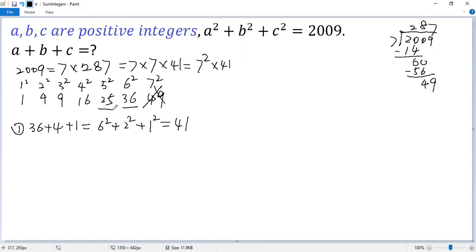Let's look at 25. 25 + 16 = 41, but we need 3 perfect squares. If you take 9 and 4, that doesn't work. Now let's look at 16. So 16 + 16 + 9 = 41. Good again. So 4² + 4² + 3² also equals 41. That is the second case.